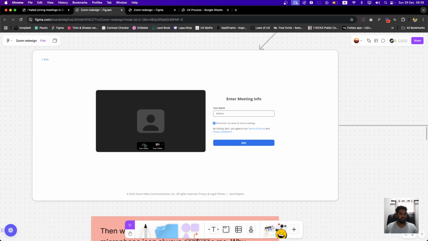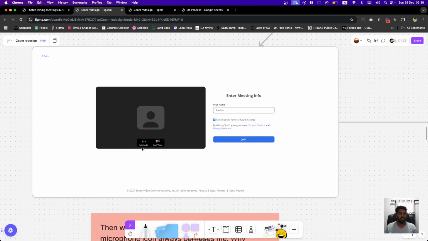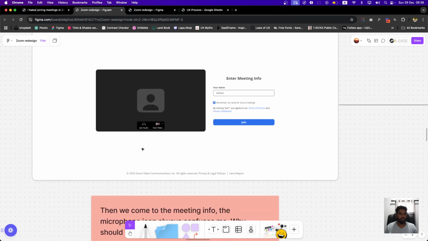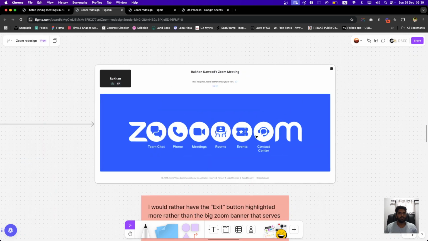And this is really ambiguous. What does join audio mean? In Microsoft Teams or in Google, you just have mute or unmute, and this really sucks. Then we have this final screen before someone is joined to the meeting, and as you can see, I mean 80% or 70% of the screen space is given to the Zoom banner, which is, I don't know why they did that. Instead they could have given priority to these two, which would actually help the user figure out what's happening and whether they can customize the audio, video, or exit out of this design.